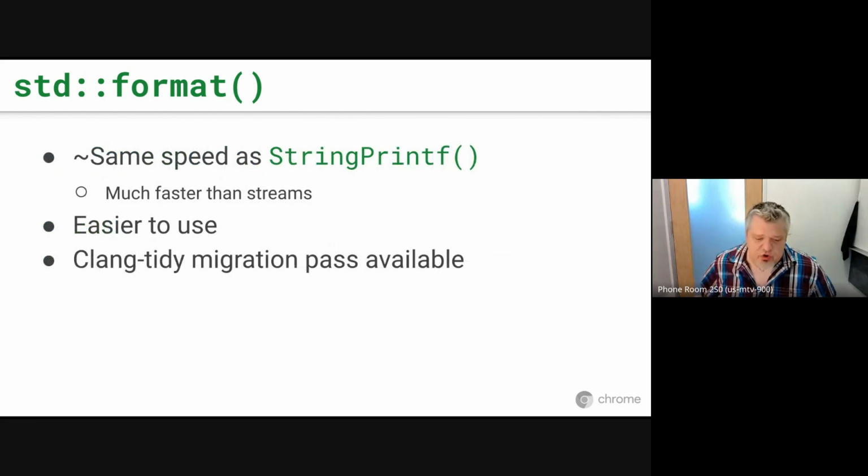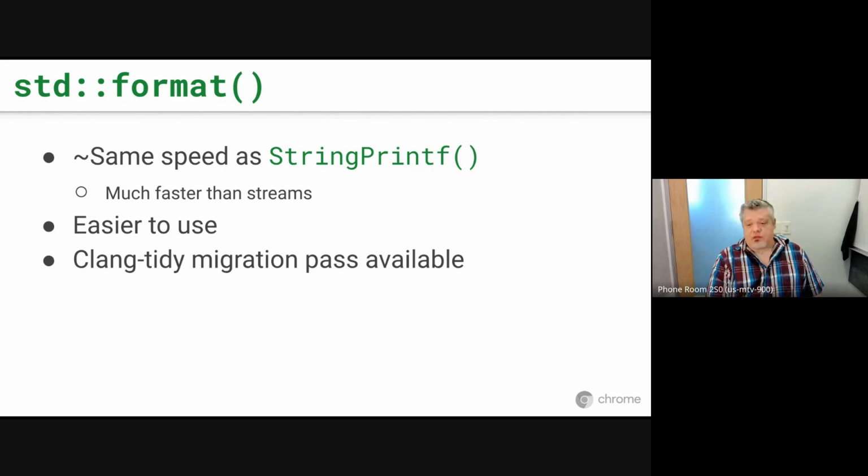Now, I mentioned Chromium has StringPrintf. StringPrintf used to be kind of our own implementation. Under the hood, it's actually currently a wrapper around Abseil's StrFormat. That's potentially subject to change, so that's the reason why we haven't just replaced all the calls to StringPrintf with StrFormat. And StringPrintf brings you a lot of the same benefits as std::format, which is that it's about as fast as printf, it's more compile-time safe, it's ergonomic.